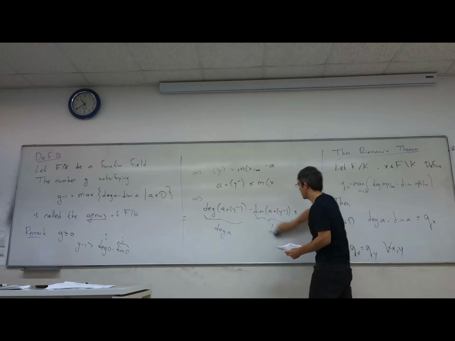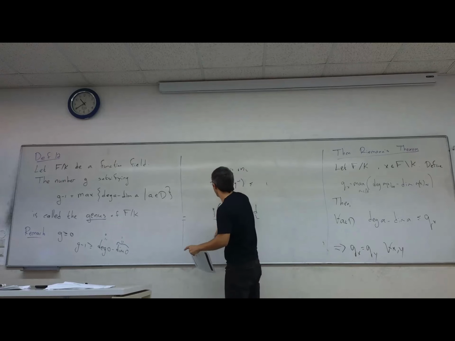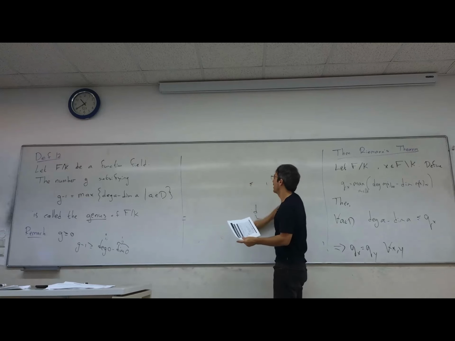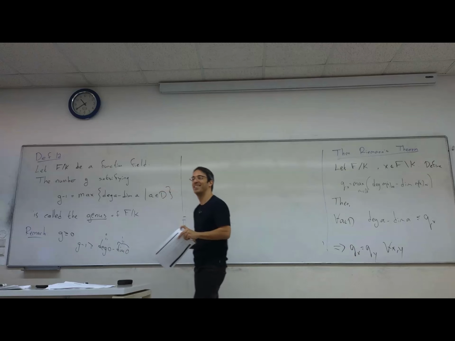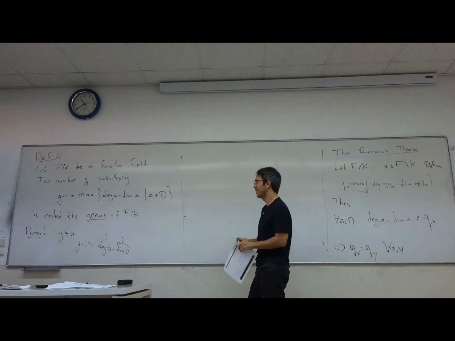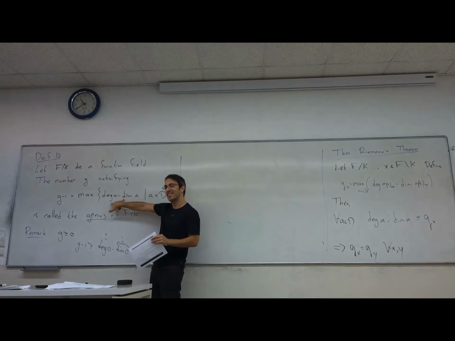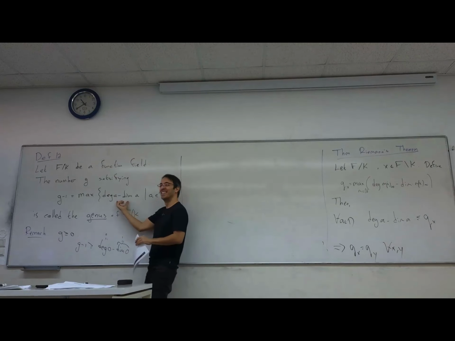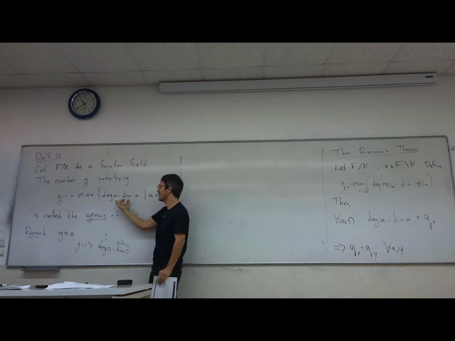And maybe another good reason for defining the genus like that, rather than without the minus 1, is that now let's compute the genus of the rational function field. Yes. Like max difference or just the difference? Right. So there I can help you. Also here I can somewhat help you, but not relating it to Riemann surfaces.